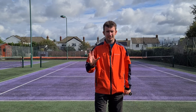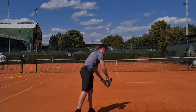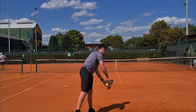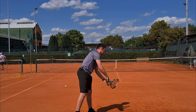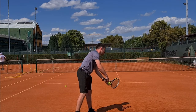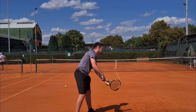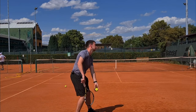Now I'll go into a slow-motion analysis so you can see it in more detail, and then we'll get into the train-along. Let's take a look at this right-to-left movement with the ball toss in super slow motion. The first apparent thing you're going to see is, as I'm initiating the service action, look at how my upper body is starting to turn away from the target. My target is the service box, but look at where my body is now pointing — it's really turning away.